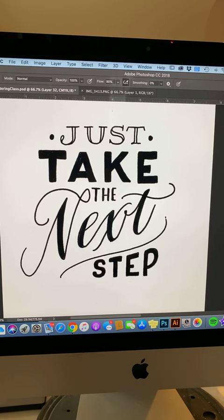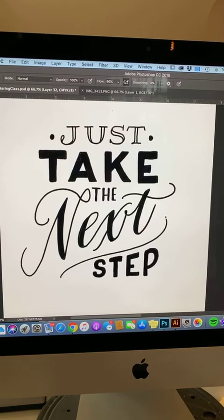But because it's this kind of hollowed, oh, maybe I'll just add a bit here. I don't really like that, I'm going to take that off. This hollowed out serif style, again, you have that negative space that's adding to the white of the page. So it's giving itself a little bit of transparency in that regard. All right, so that is our lesson for today.